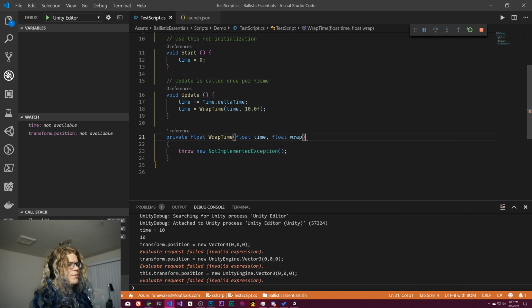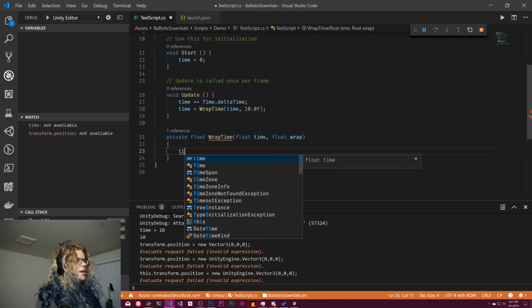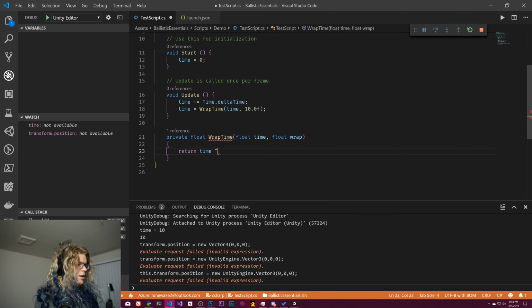All right. So what this wrapping of time is going to do is effectively just take a mod of this, and we're just going to wrap the time around so that it never goes above the wrap value. So in this case, we're just going to say return time mod wrap.